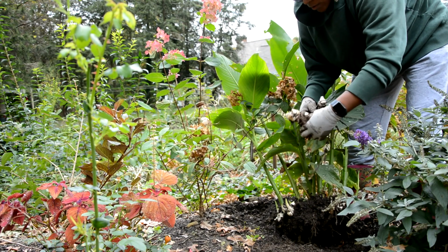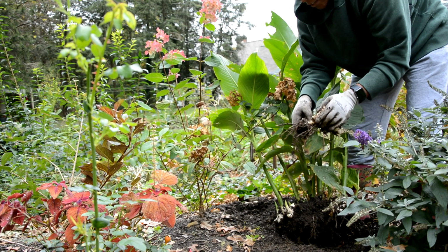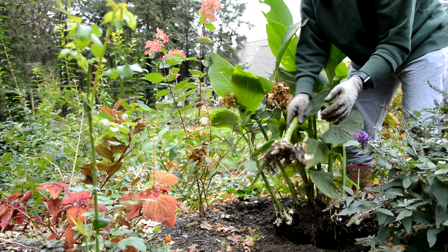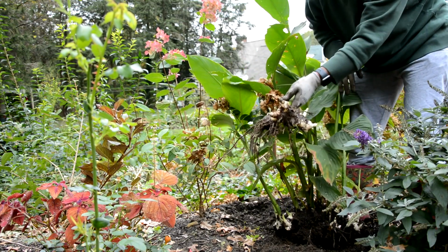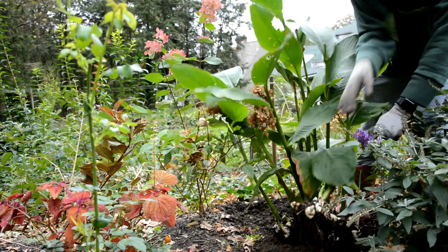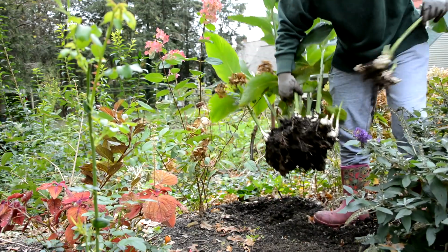Wow. This tuber looks amazing. Wow. Look at that. That is one healthy tuber. Almost looks like ginger. Wow. Okay. Let me move this out of here, and then we'll get started on the next one. I'm not going to divide it right there.